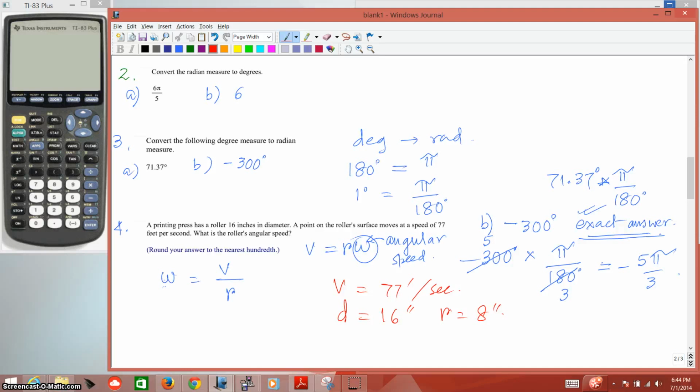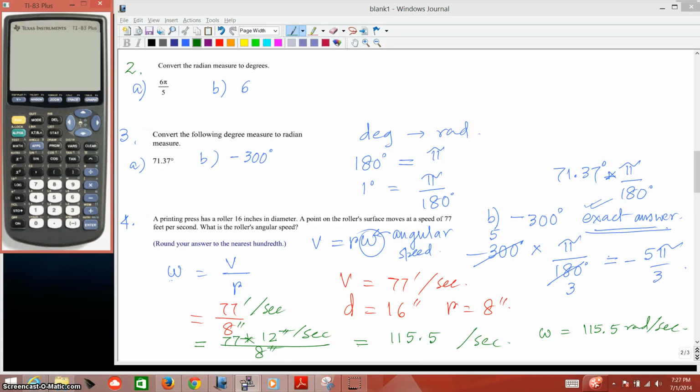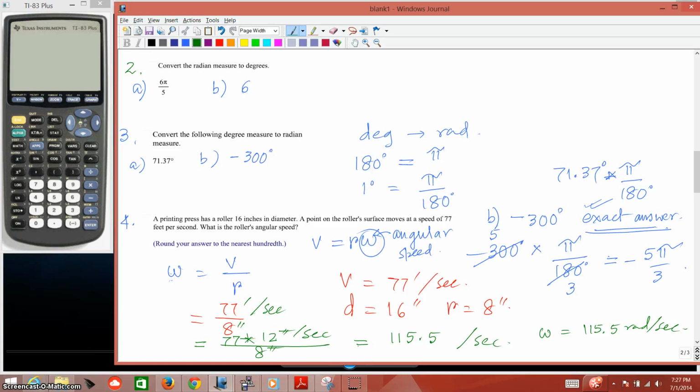All of these things are very correct when you write down the steps with all the details. Now if I plug it in the calculator, I get 77 over 8, and if I answer that way, it will go wrong. What I want you to pay attention to is that you have to write it down with the units. So I wrote 77 feet per second over 8 inches.